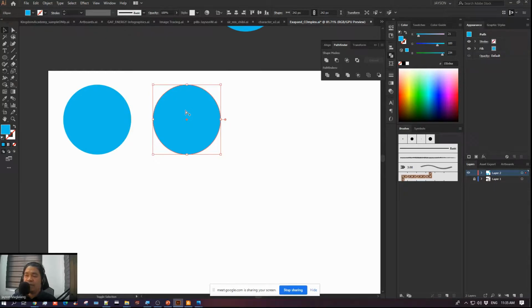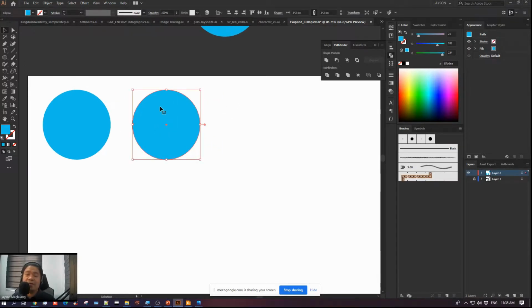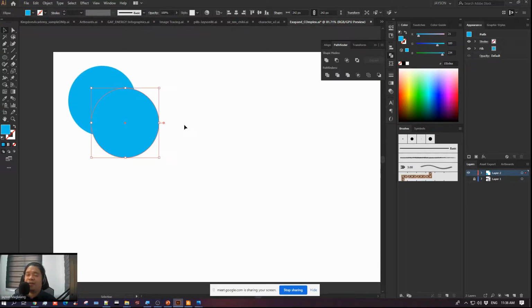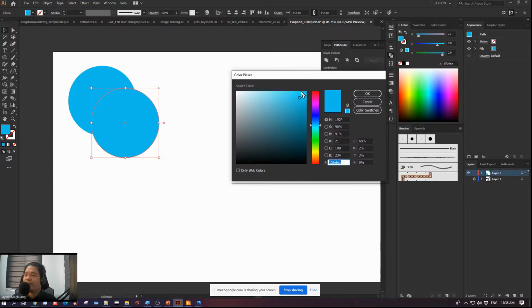Tapos, una mong i-release yung mouse pointer, tsaka mo palang i-release yung sa keyboard. So there, nagkaroon ka na ng duplicate without doing copy and paste like that. So it is very useful kasi para sa akin, para di ko na kailangan mag-copy and paste. Minsan, napaka-complex ng artwork mo.